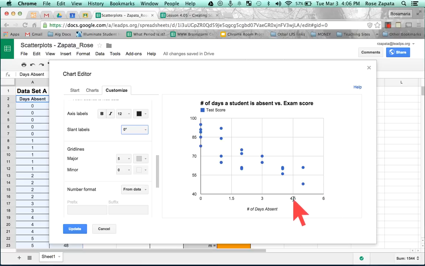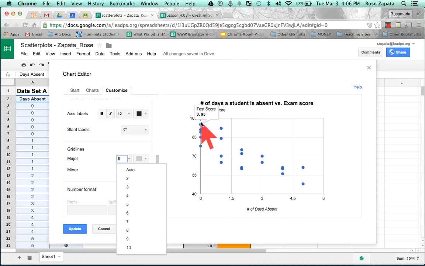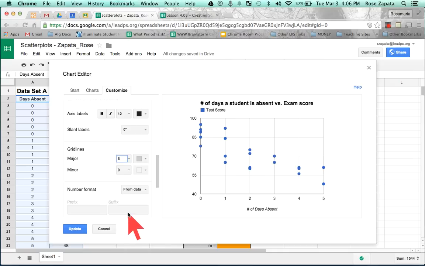So right now I have things like 4.5 and 1.5, and none of my data shows like 4.5 days, so that doesn't make sense to me. So I'm actually going to change this. Right now, notice it has a 5, which means there's 1, 2, 3, 4, 5 lines. And I want to change that to 6 just to see what happens.